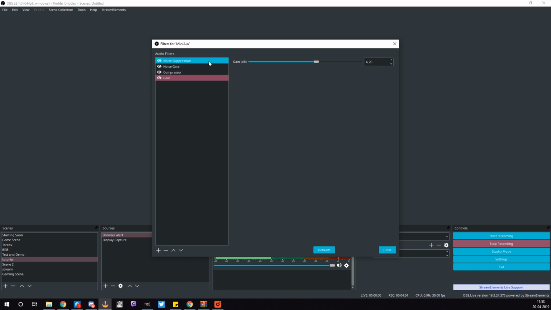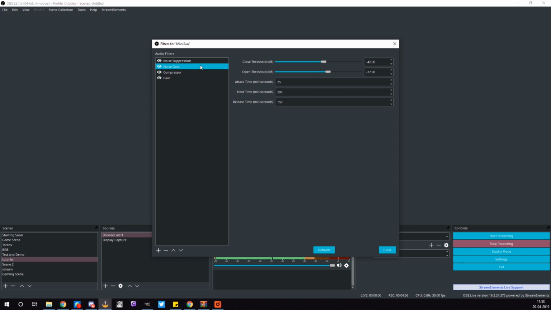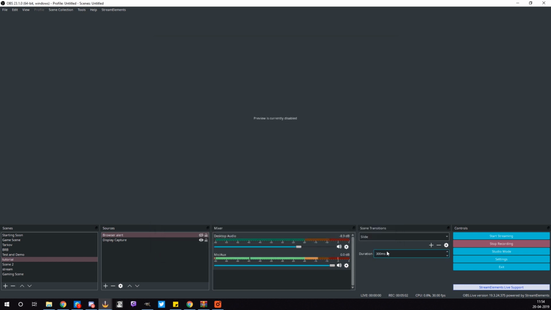So noise gate is what I would suggest right at the start because it's very simple to use. Noise gate basically cuts off any sound below a certain point. This works with my mic, it might not work with yours, but have a setup like this and play with it so that you don't have any fan noises, background noises, or anything of the sort come up. And the rest, I think, is a little more advanced.